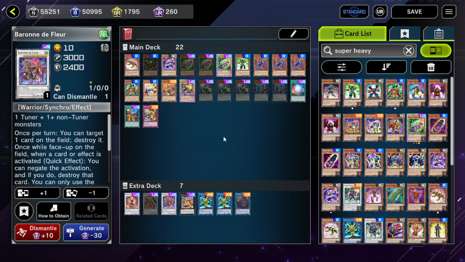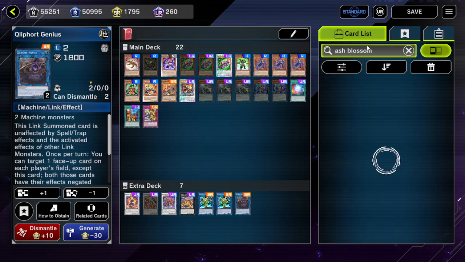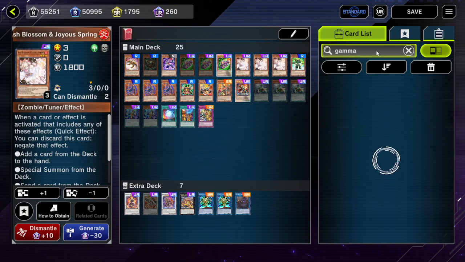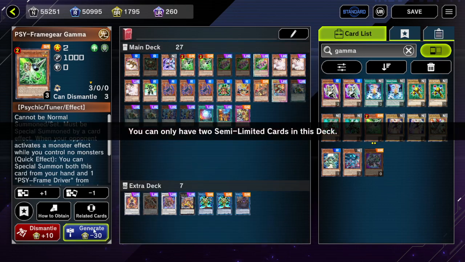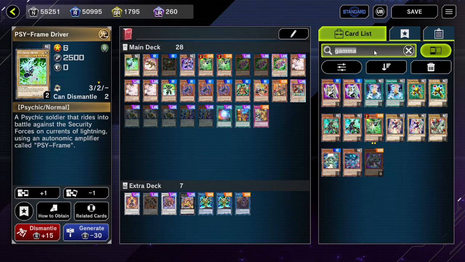So it's somewhat the same kind of line at this current point, right? So that works fine. And here is where the world is our oyster, I guess, so now we just gotta figure out what we're doing, so I guess for now let's just stock up on some hand traps. So Ash Blossom, Gamma, we can't really play Called By because we can't get Called By out of our graveyard, so that's unfortunate. So Called By, Gamma, all stuff I would like to play, but we cannot.